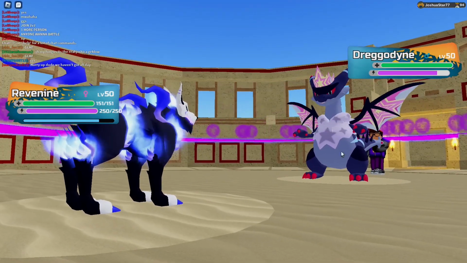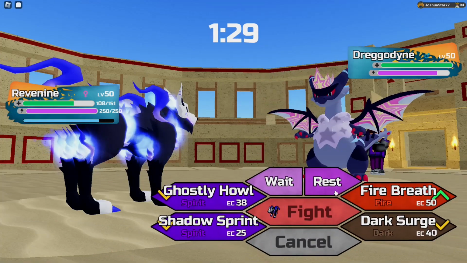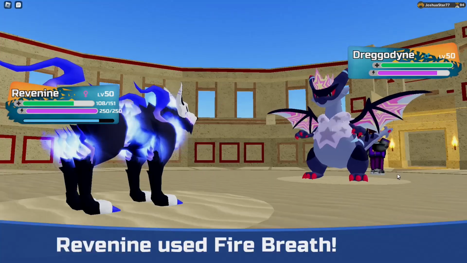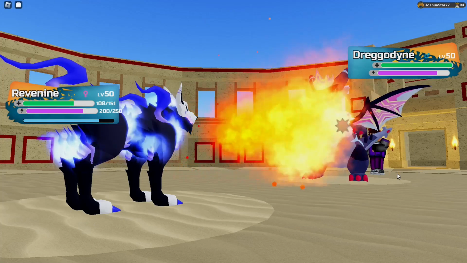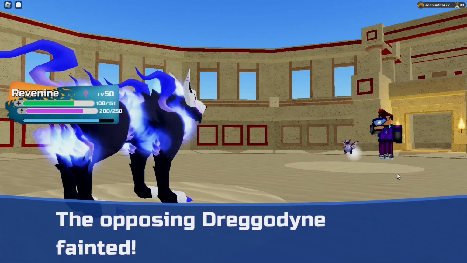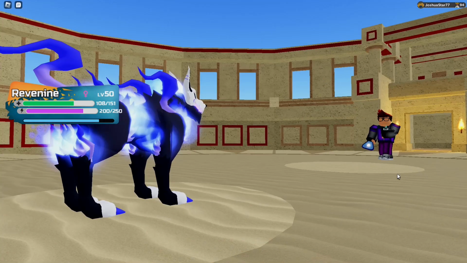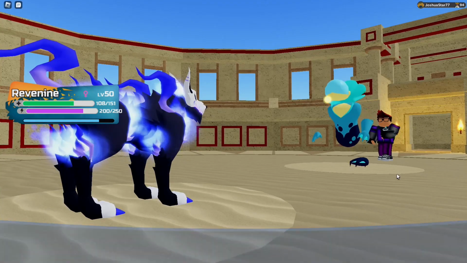Made the right swap. Now, I know what you're thinking. This thing could be boots. Who cares? I outspeed you. So, Fire Breath. Take out the Dragodane, please. Thank you, Revenine. So, Dragodane is dead. The biggest threat on his team is dead. That's awesome. I'm now stuck in the Fire Breath, but I could care less.